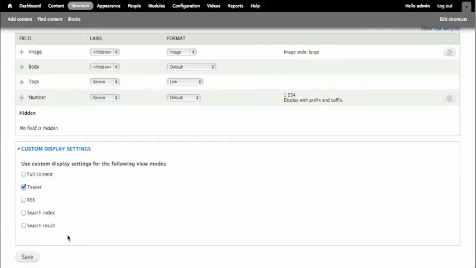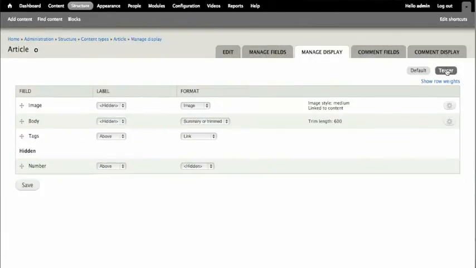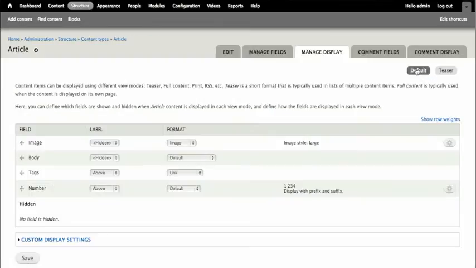The default is sort of a system where the view modes will use the settings for the default view mode if you've not specified custom settings for that view mode. So in this instance, I have custom settings for my teaser view mode that say display this set of fields, and then I have the default settings.